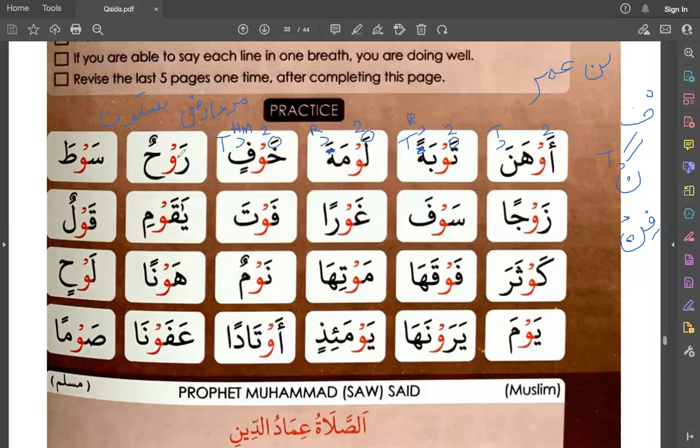So this is the name for this mad, mad arid lisakun, a mad which is because of the temporary sukun. Rawhun, raw, this is a lean because the wow is with sukoon. The first condition is that wow should be with a sukoon, and the letter immediately before it should have fatha on it. So these are the two conditions to make wow, wow lean. Now this wow has to be said very, very softly, and it will take 2 counts long time.